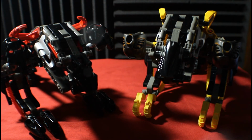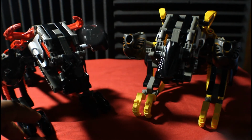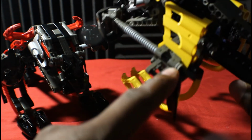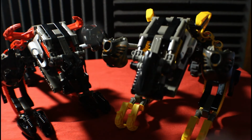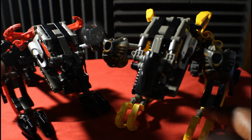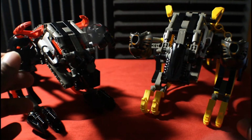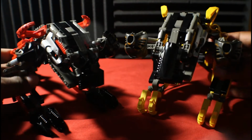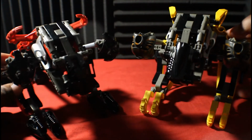But, oh well. Another con could be, if you really look at it, these fall out kind of easily, but I took the liberty of putting one of these tiny little things, I don't know what you call them, to hold it in place so it won't fall out. I know the point of the game is to pull it out, but I'm not going to do that. I don't really play with them. I just like to have them in place, and I don't even want it falling out as soon as I pick it up to look at it. That's just me. But if you decide to buy this, do what you want, because they're yours. I don't really care what you do.